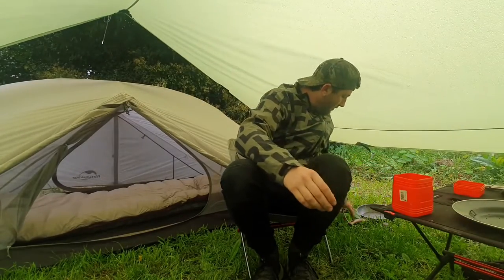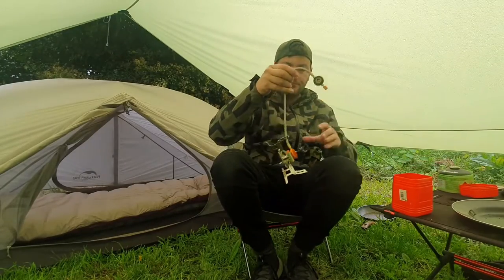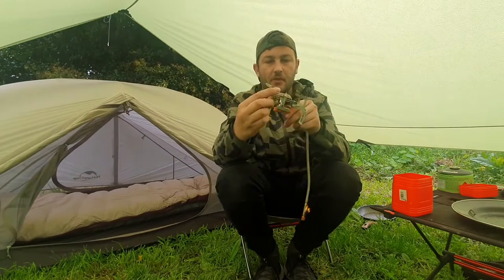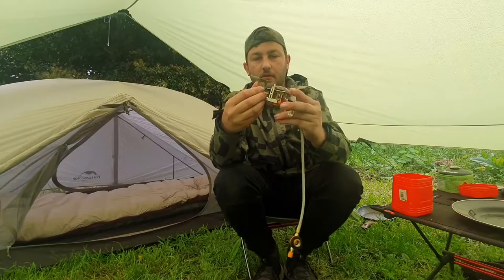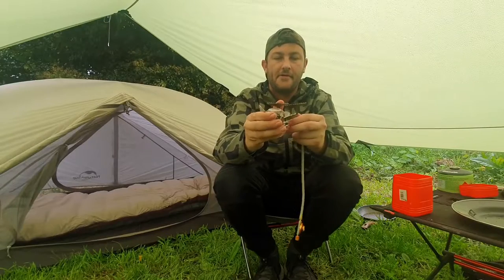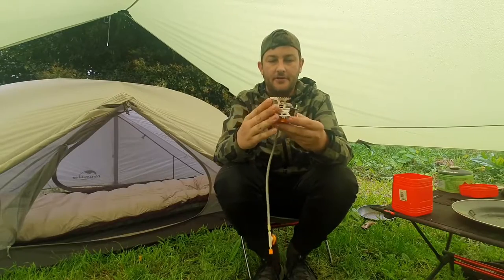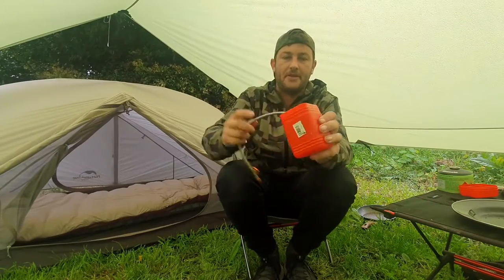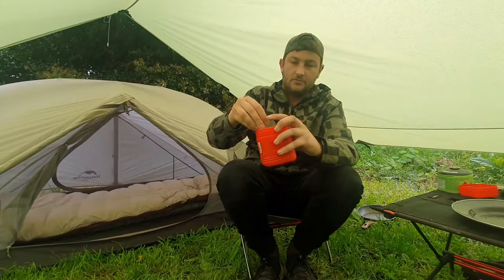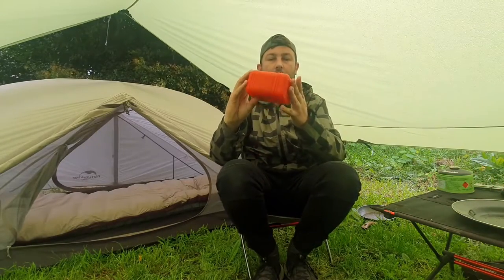Take this cooker away. So I actually got sent this cooker as well from a company called Lixada. It's a little foldable, folds away, quite cool. It's been a pretty good stove. I haven't had it long, maybe a month. Got a little igniter on there, packs away in the box. Pretty compact.